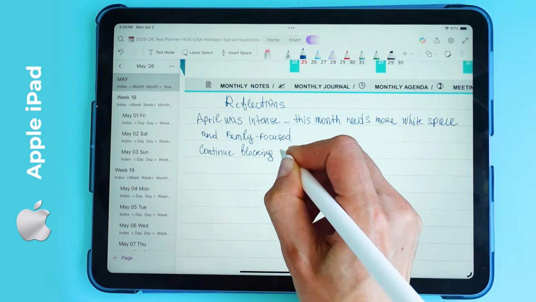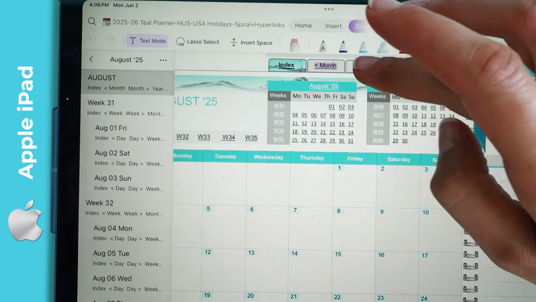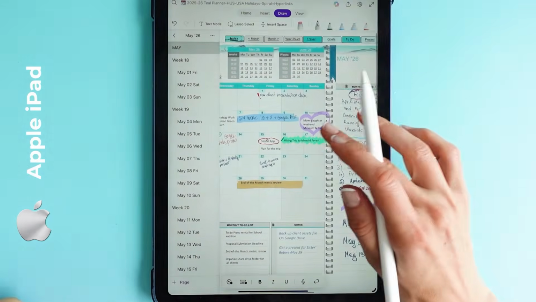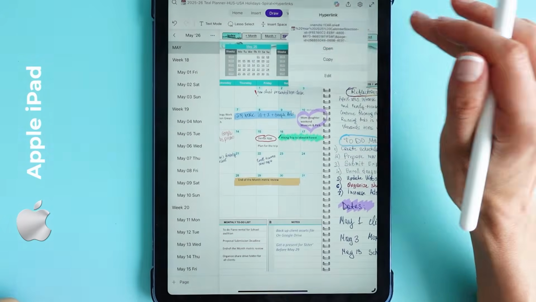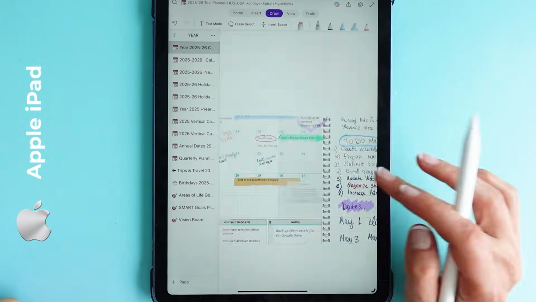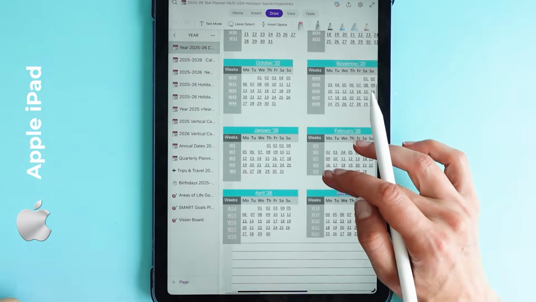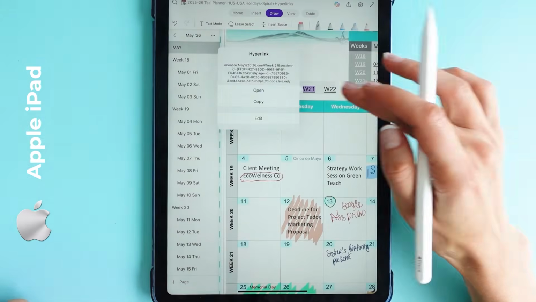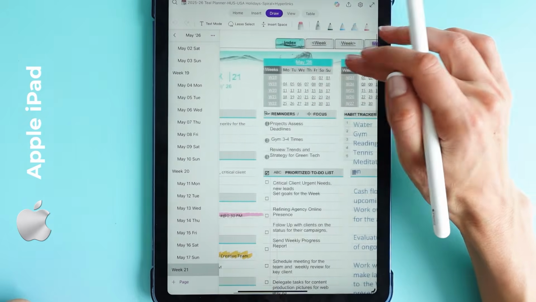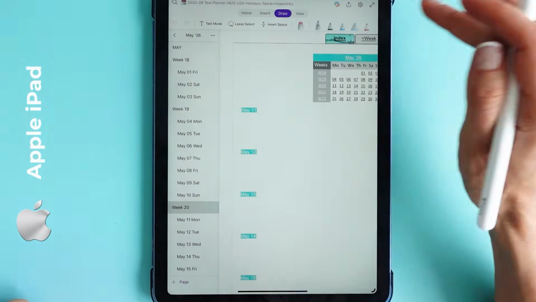At the top of the monthly page, the navigational hyperlinks allow you to move 1 month at a time, either forward or backward. If you need quick access to the entire year, you can use the year hyperlink, just like on the weekly and daily pages. Additionally, in the top left corner of the monthly page, you'll find hyperlinks to the current weeks of that month, making it easy to jump directly to any weekly layout.